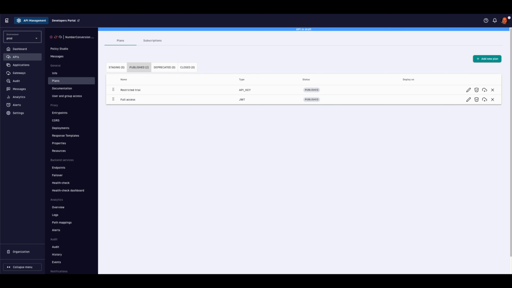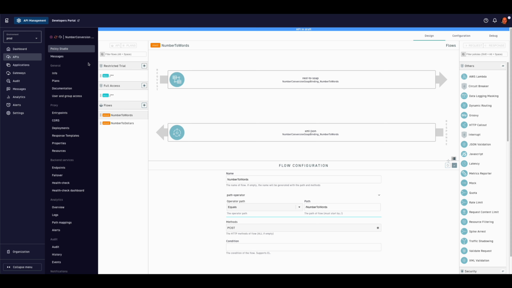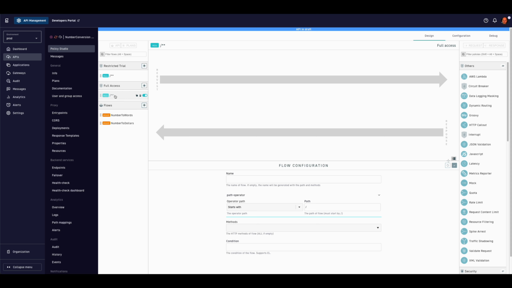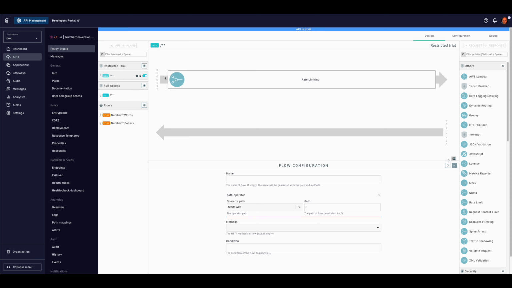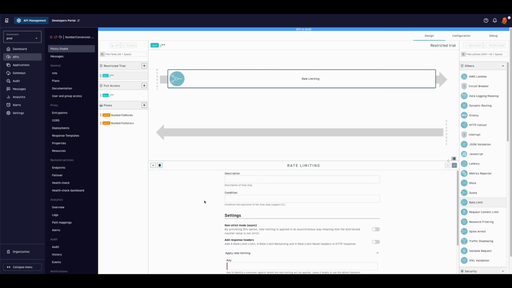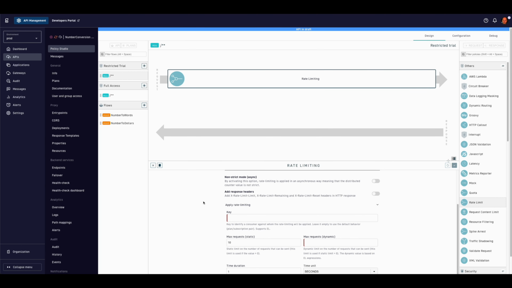So the next thing we want to do is to use the Policy Studio to do some mediation on our API. We saw previously in the platform policies how we could apply generic policies to every API, depending on which gateway and sharding tag it was executed on. Now in this case, we're going to be very specific to this particular API. So we can see here that we have the restricted trial plan, we have the full access plan, and then we have general flows based on the operations available in the upstream SOAP service. We didn't provide any specific restrictions for the full access plan, but for restricted trial, we provided a rate limiting, so that's now represented by this rate limiting policy.